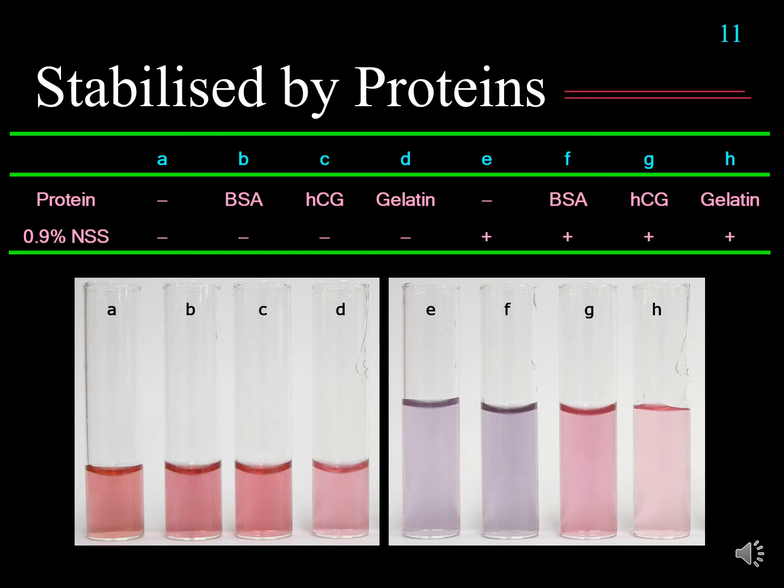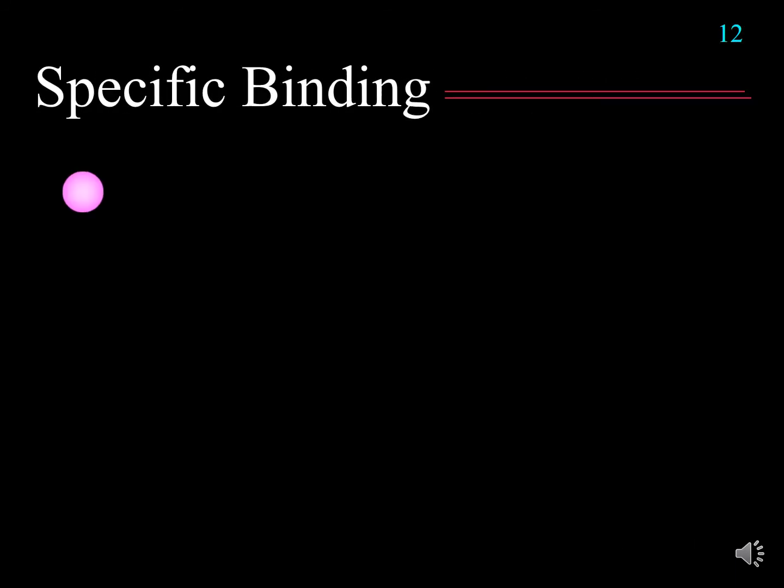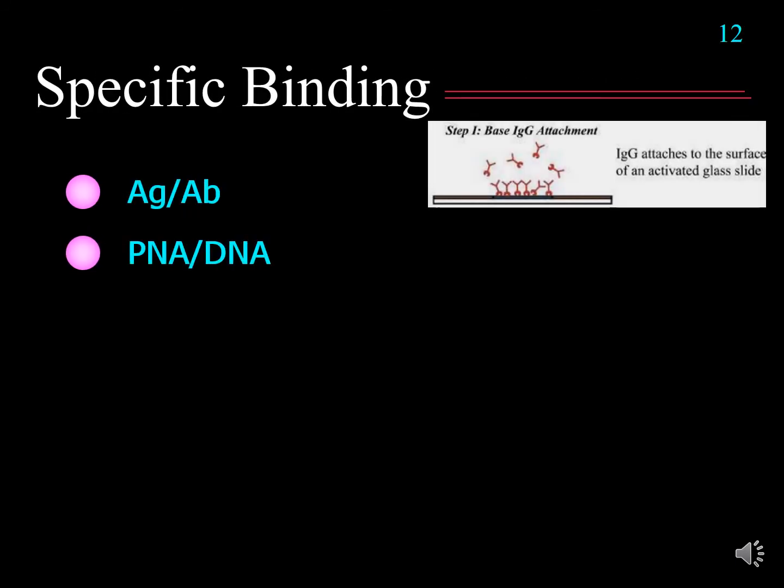It's due to the affinity of the proteins for the surface of the gold nanoparticles, which depends on the structure of the proteins and also the charge of the proteins, because proteins are composed of many kinds of amino acids, right? So it depends on the charge of the proteins as well. But that is not very specific.